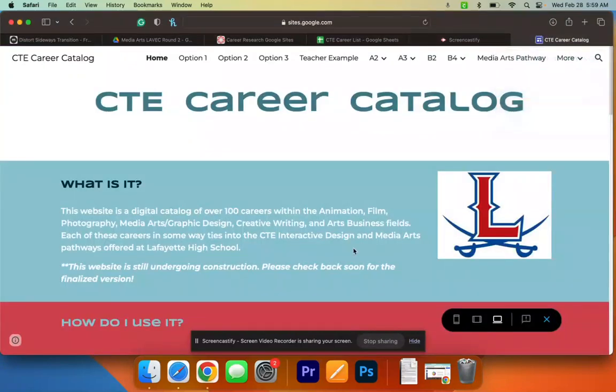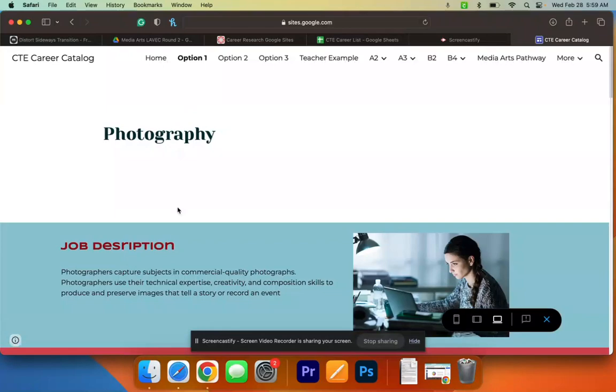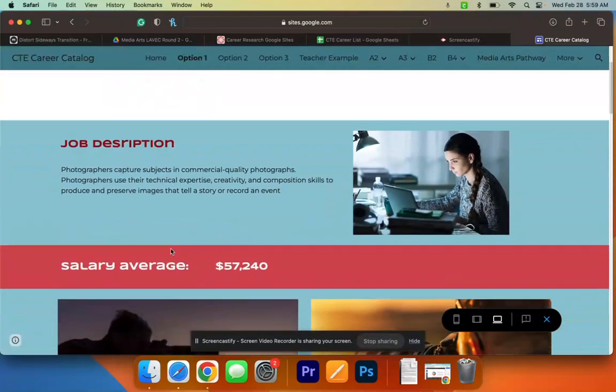I, your teacher, went ahead when we built this website and made three different templates that have all of the different sections that you need for your information based on your career. I'll tell you up front, they're nothing super exciting. All of them are in the same color scheme that's kind of red and teal, sort of Lafayette colors, not exactly. They all look kind of plain. Part of that is so that everything feels like it has continuity and is part of the same website. You can click on, say, option number one, and it'll show you what this template looks like.